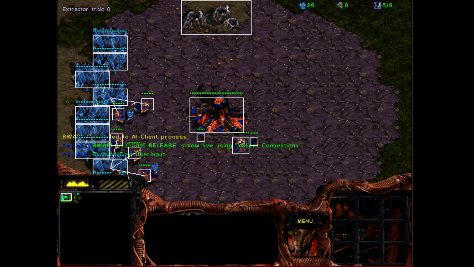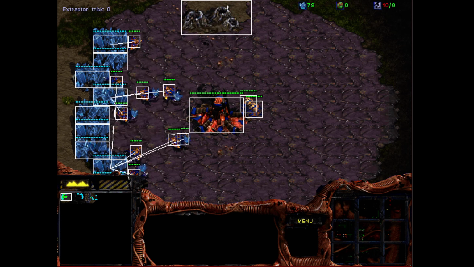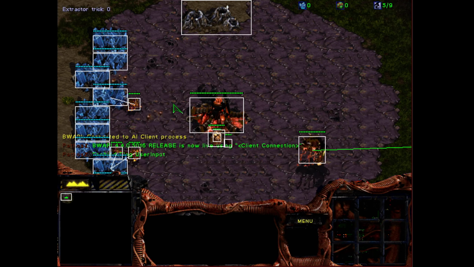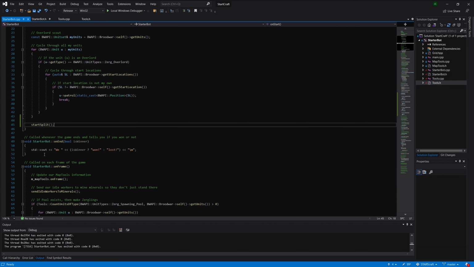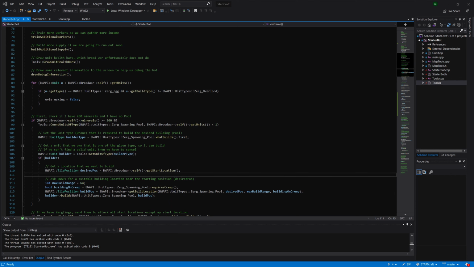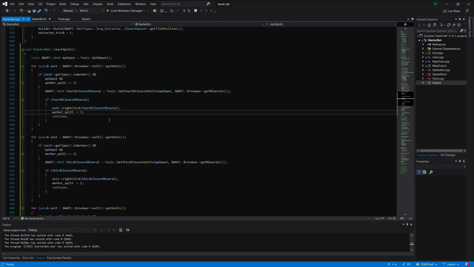Huh. Why is it not starting? Let's see. For some reason, the function is not being called. Let me try it once more. Yeah, it's just being ignored. Okay, so let's go back to the code. Let's see, start split should be... Start split is here. What is going on? Let's see. Is there something wrong here, maybe? No, I think it's fine.